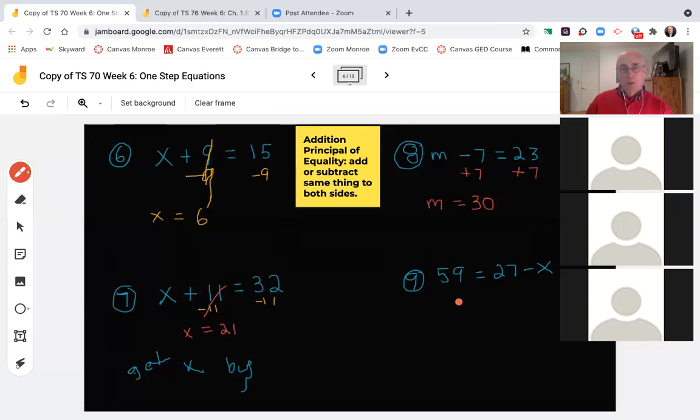I did want to show you a couple of these kind of weird ones because you're going to run into this in your homework here. Number 9, we'll call this a weird one, guys. And here's why. We've got 59 equals 27 minus X. You see how you got a minus X here? All right. Technically, we shouldn't be showing you this in an introduction to one-step equations, but I notice it's in the curriculum and in your homework. So I wanted to show you what to do in this case, okay?